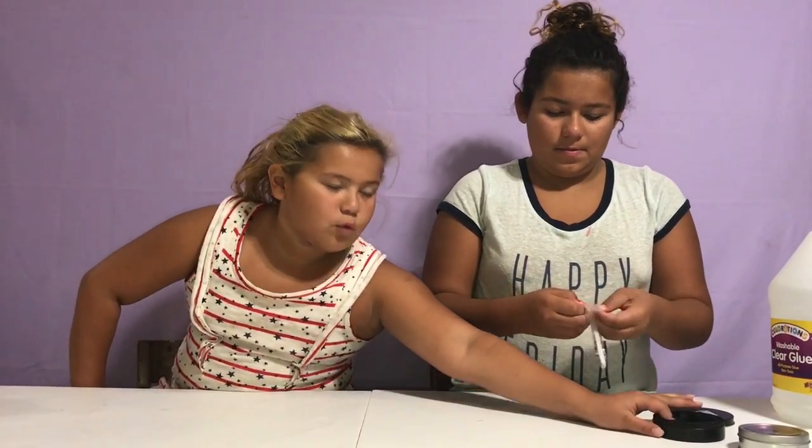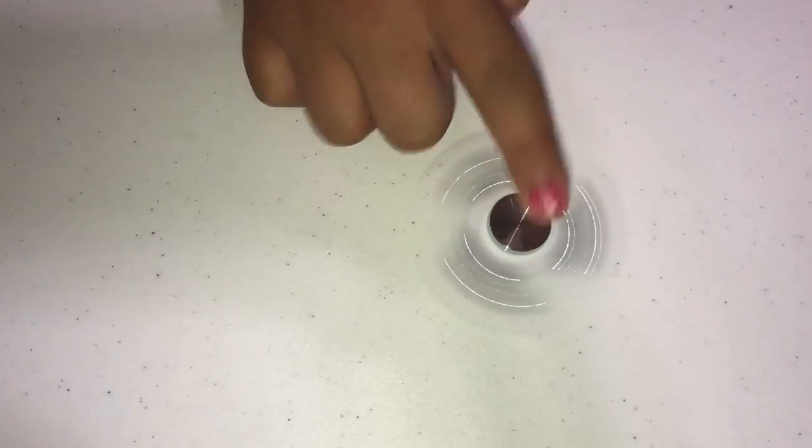The last fidget spinner is from Gorilla Spinners. It's really cool. It comes in this black tin. It has the gray right here. That's one of my favorites too. And it looks really cool. It has like this cool padding inside. And it comes in this. And it's really cool because it has these balls inside, and when you spin it, it makes this buzzing noise. It's really lightweight. I like it a lot. Close up. Oh, it's buzzing. Whoa.